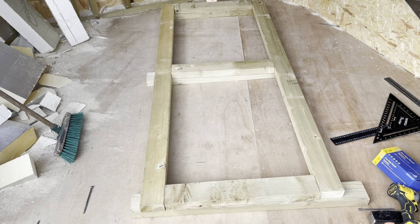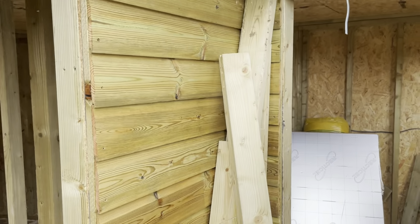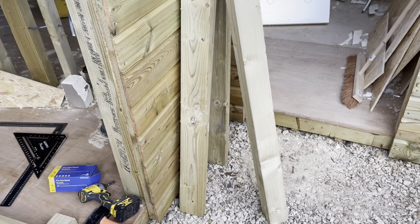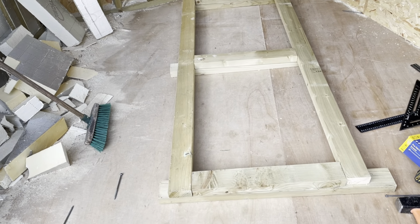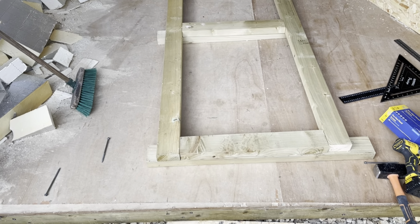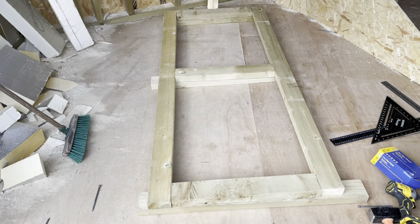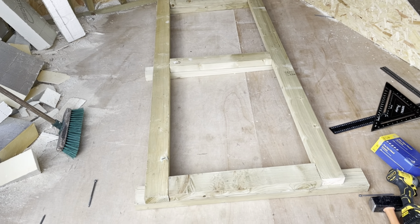Okay, just making the shed door, and I've taken the sides off. I cut those, which are there, but once I put them on and then I looked down them, they were quite twisted, which was really twisting the door out, and that was just not gonna work. So I found another length of 4x2, which is much, much better, I hope. So I'm gonna put that together and hopefully that's all good.